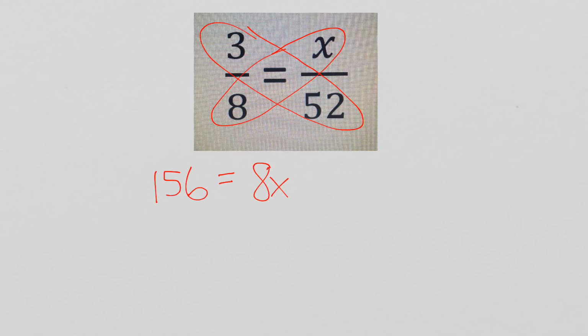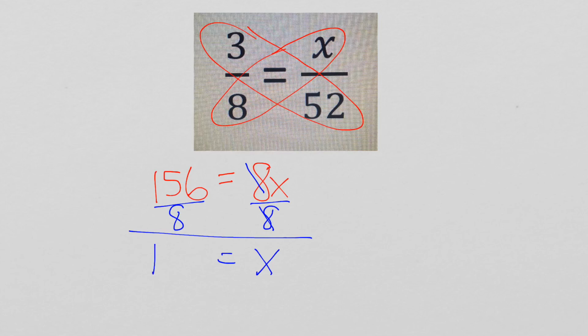So I now have an equation after setting them equal. I have 156 equals 8x. This should be a nice quick one-step equation. You should know how to solve these, but in case you forget, you're always just going to look at the coefficient, which is next to your variable. Whatever that coefficient is, you're going to divide each side by it. So in this case, it is 8. I'm going to go ahead and divide both sides by 8. It's going to cancel these 8s out, leaving me x behind. My answer is 156 divided by 8, which comes out to be 19.5. So x, back up here in our original equation, is 19.5.